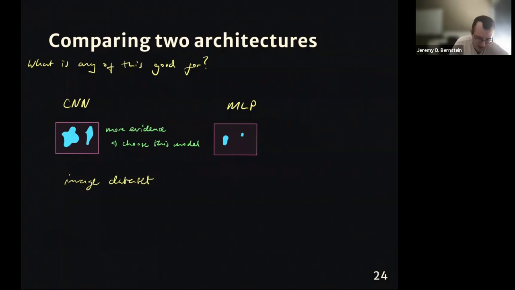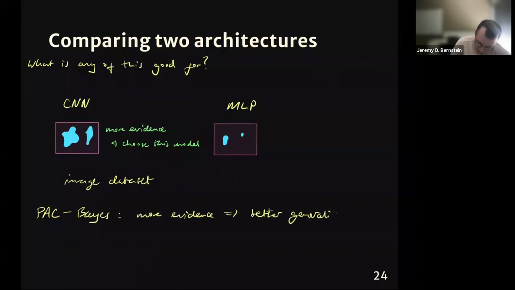And what PAC-Bayes does is it says more evidence implies better generalization of a random classifier, of a random solution.